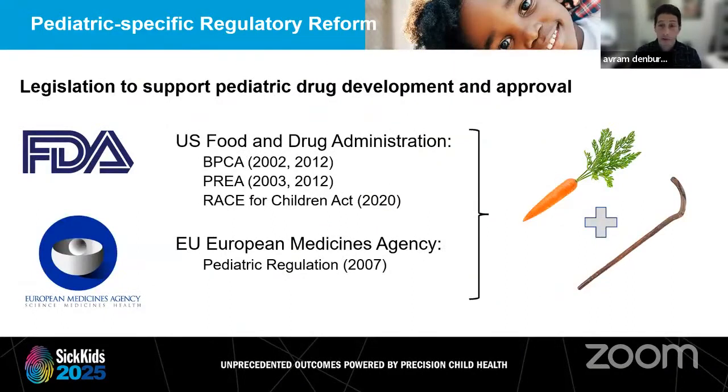I think there's also need for and room for regulatory reform to do a better job of dealing with this uncertainty, both incentivizing, that's the carrot, and compelling, that's the stick, regulators to do a better job of this. And I just picked out two, I think, really robust examples of how some stringent regulatory authorities in both the United States, the FDA, and in Europe, the EMA, are seeking to innovate in the regulatory space through legislation that both incentivizes and compels pharmaceutical manufacturers to generate pediatric clinical trials data. And we don't have time to get into this too much now, but I'm happy to speak to this a bit more in our discussion. Next slide, please.